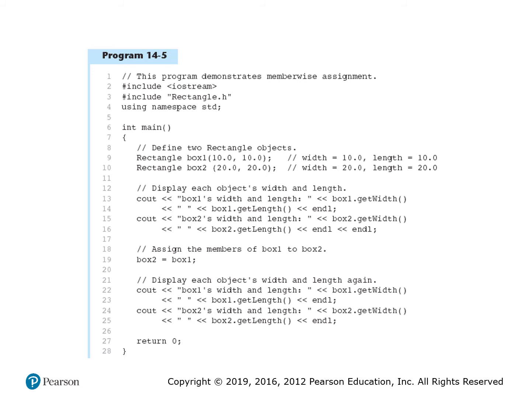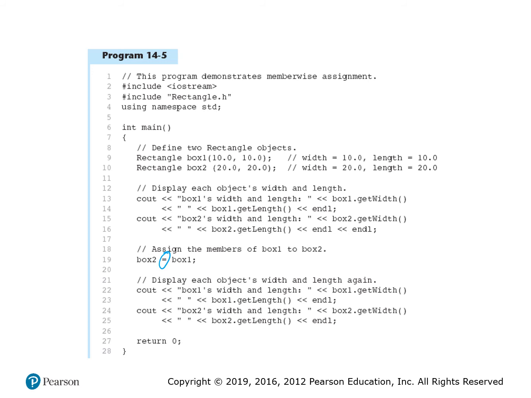You can also use something called memberwise assignment to use the equal operator to just set all of the members of one object equal to another, so all of the members of box 2 will now be equal to all of the members of box 1.